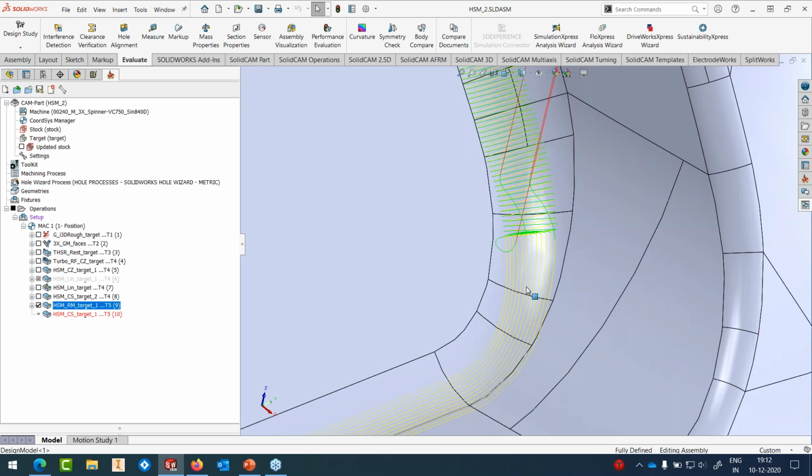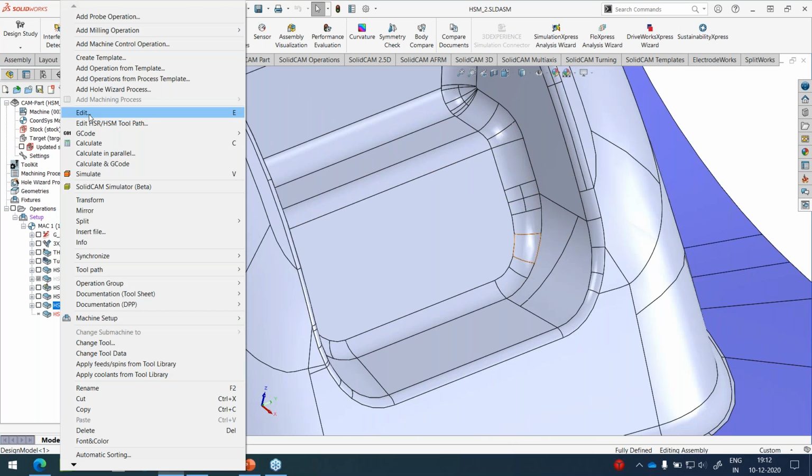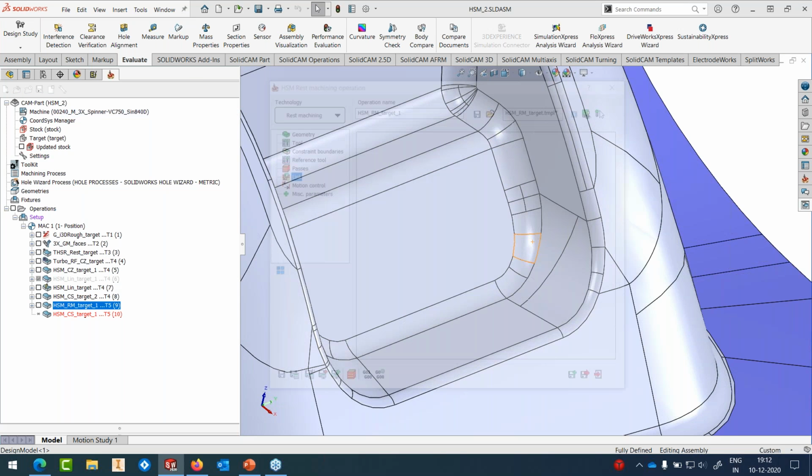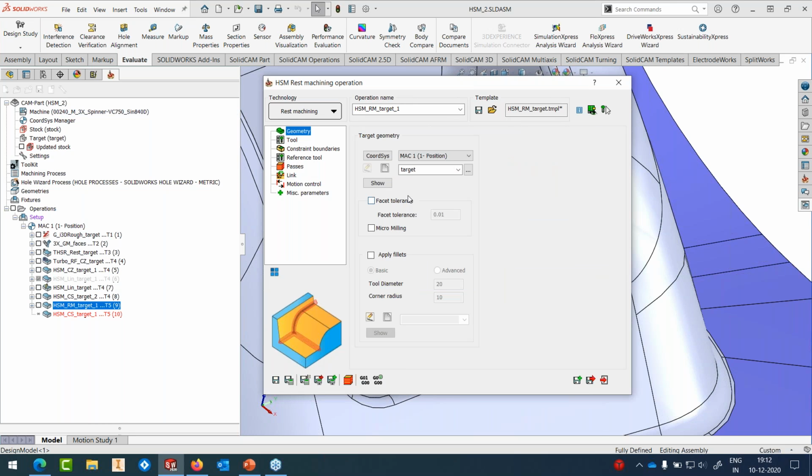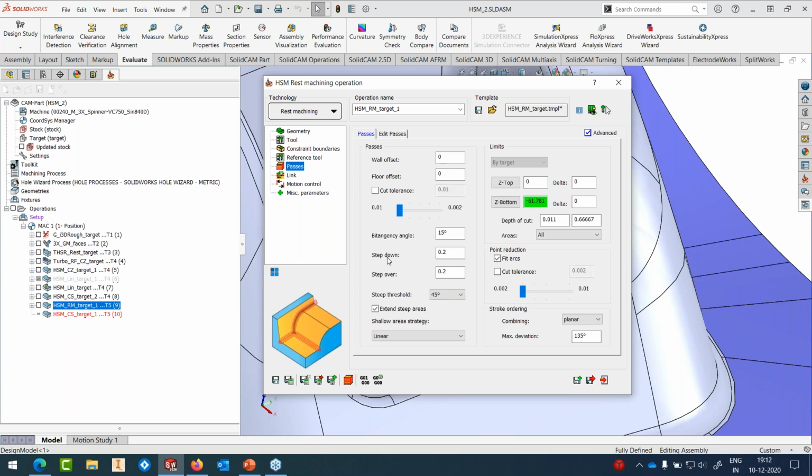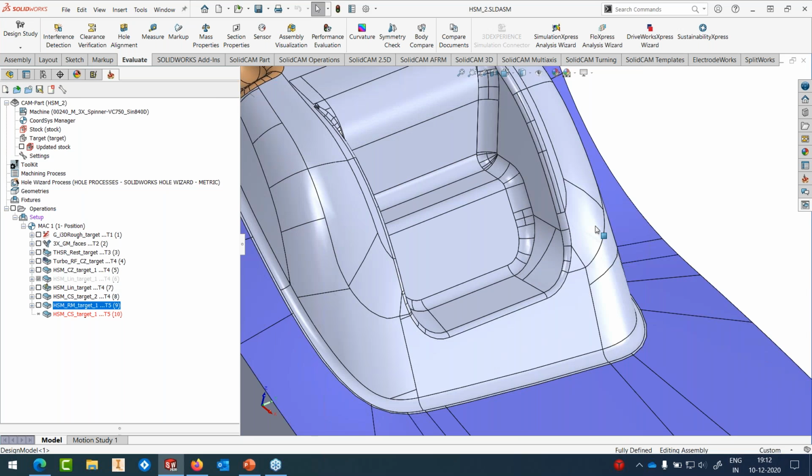So for people who would like to look at the different offsets, okay, let's go into the passes. So you've got floor offset and wall offset. We have got two different offsets. So you could have different ones. You can say I want 0.5 here, and I could have 0.2 on the floor. I can have completely different offsets. Okay. The same goes for turbo. I'll show when we are handling turbo how we can have different offsets.